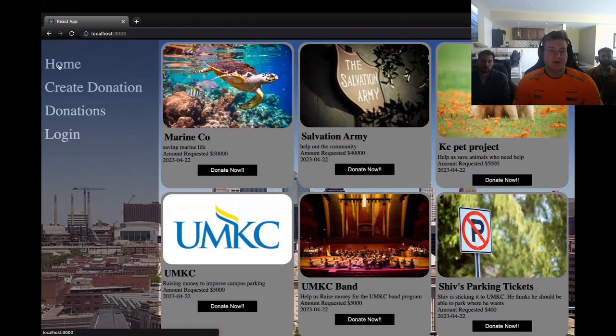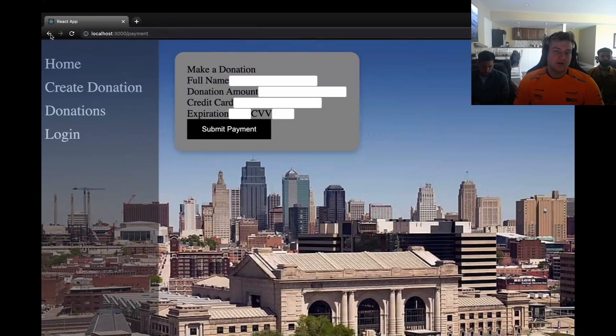If you remember from our midterm, we had 6 cards on the homepage that were not fully functional. They didn't have all the different descriptions, images, and amounts needed, and just had a basic donate button. So we took steps forward and added a fully functioning picture that would resize to look proper on the homepage. We added the descriptions, the amount, and date needed as well, and this donate button is fully functional, and we'll show that later.